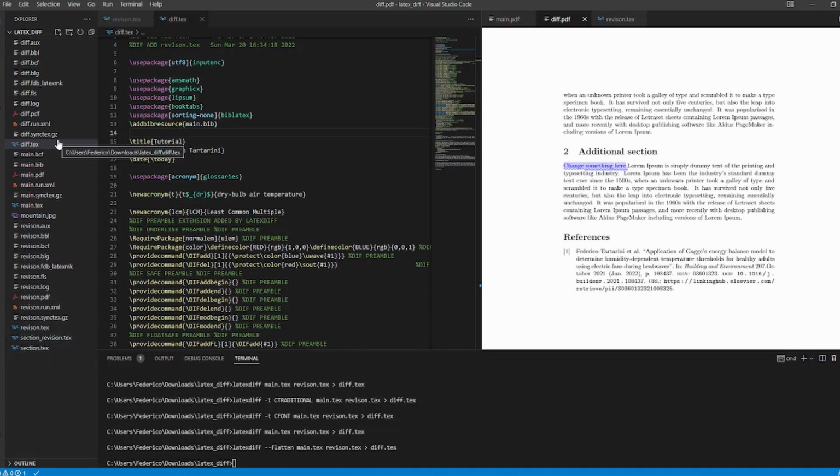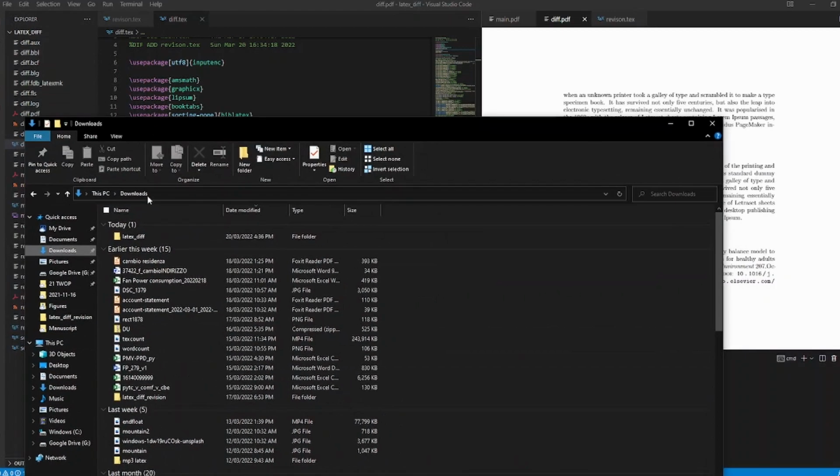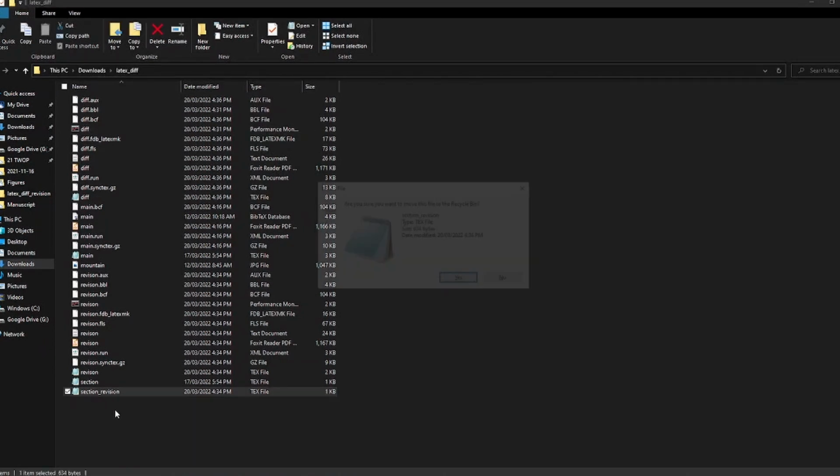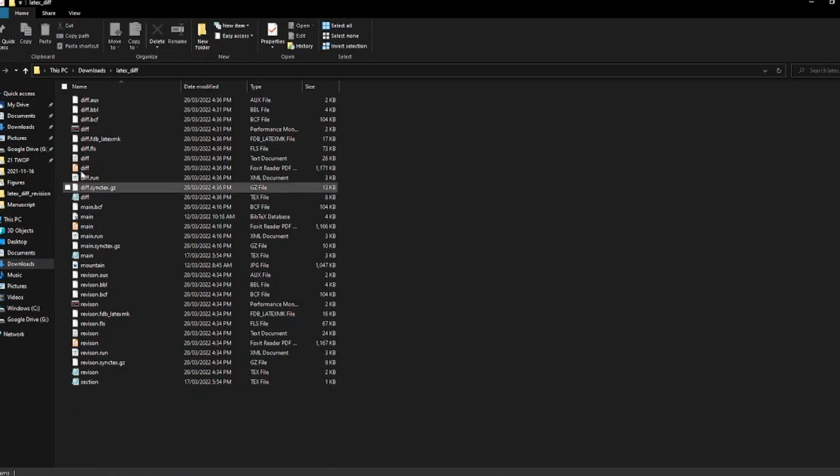The first thing that we need to do is go and start from scratch again. I'm going to delete all the files, and I want to start with a blank project as it was before. So I go inside downloads and delete all the files that I don't need. I'm going to delete this section.revision, and all these files that are related to the diff document.